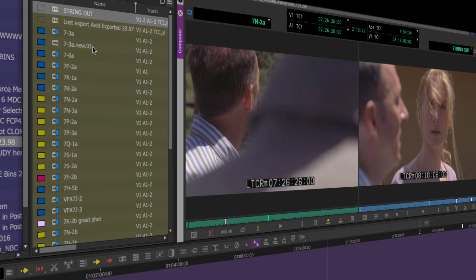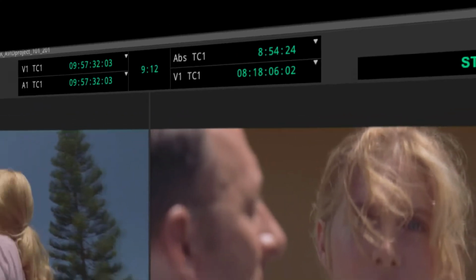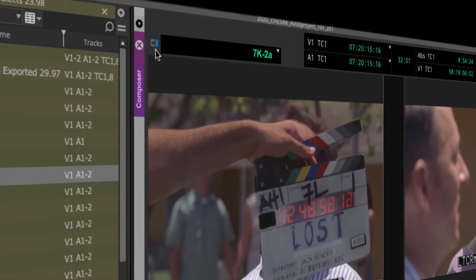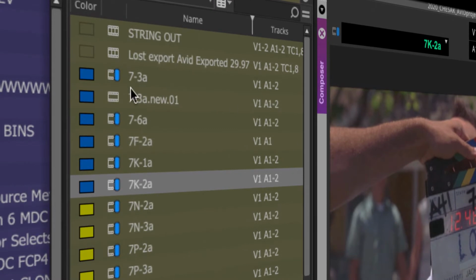Now you can, if you needed to edit this sequence into this sequence, drag a sequence against its will into the source window. And why would you want to do that? Well, just as I said, maybe you're trying to combine scenes. So now I've located a sequence. Now, in addition to acknowledging the icons in the bin, you can see the icon show up in the composer window here, and the name of the sequence that's loaded versus the sequence over there versus the clip that gets loaded, clip icon. Again, the blue swath there is indicating that this clip is on local storage.